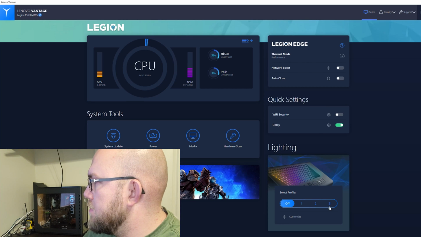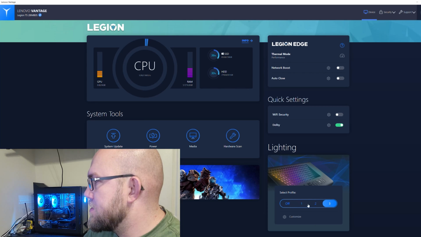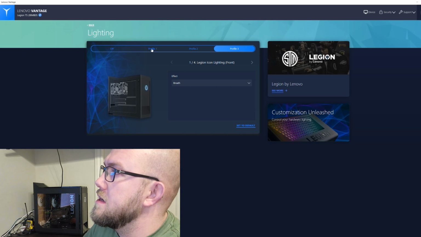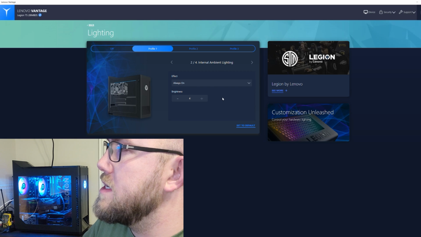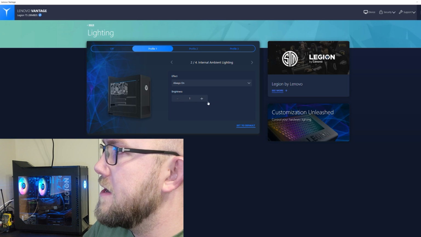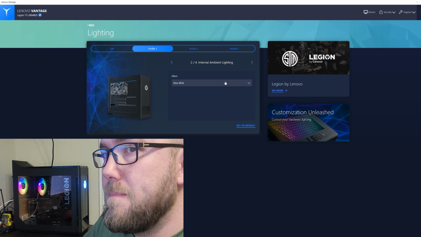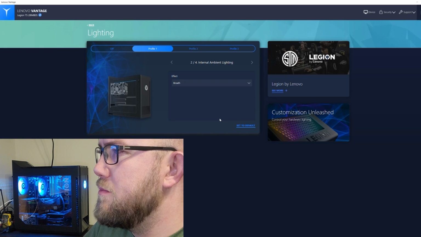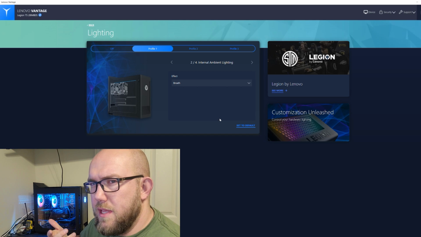Once you get here, down in the bottom right corner, you got your lighting section where you can tell it 1, 2, and 3. These are all customizable by going into your customize link, and we can tell it what each profile does. So if we go in here, on ambient light, we can show it as always on. We can change our brightness on there. Or we can even do a fast blink where it just flashes on and off. Slow blink. It kind of turns on and off slowly. And then breathe. I think this is supposed to turn on and off slowly. However, it just does a slow blink.